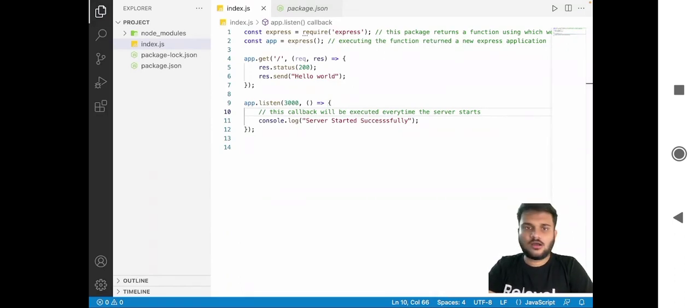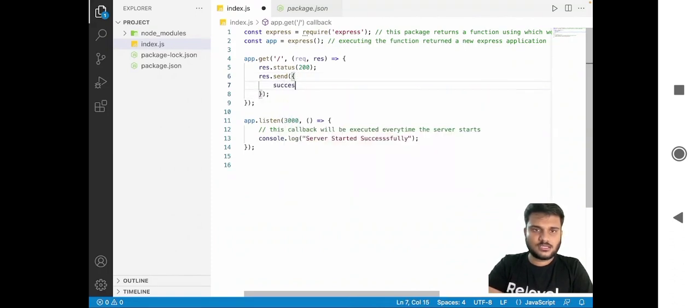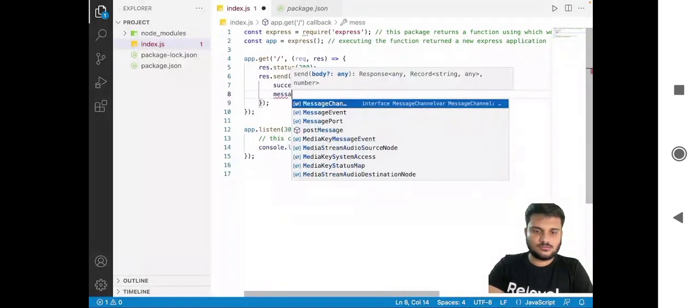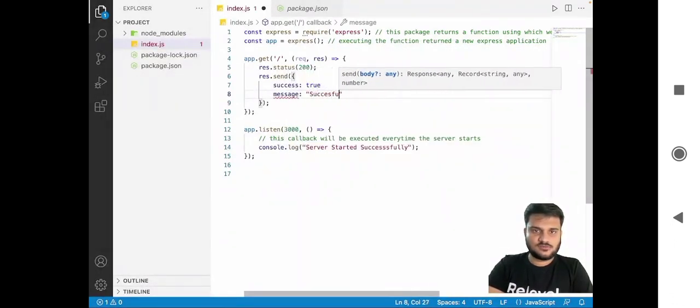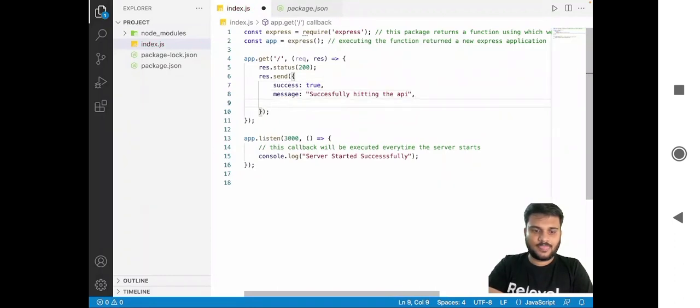Now let's do one very small thing very quickly. Let's also send a basic JSON: success true, message successfully hitting the API, and data, which for the time being we can keep as an empty object.